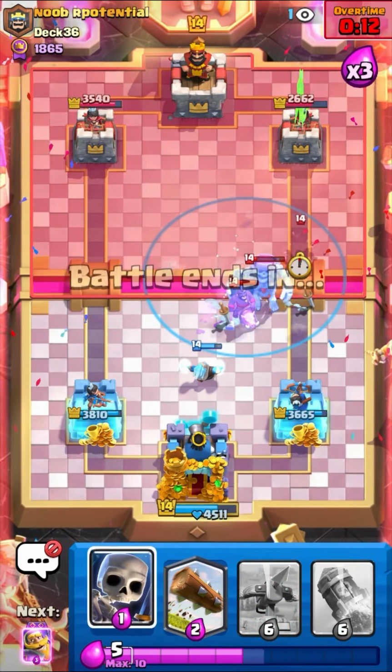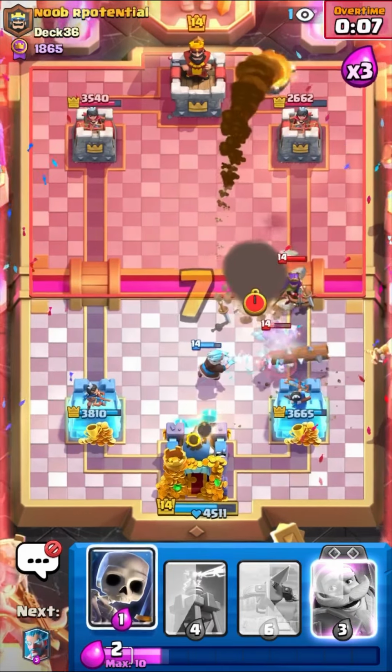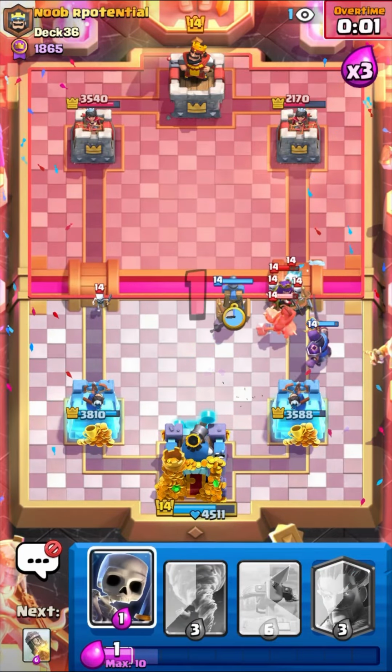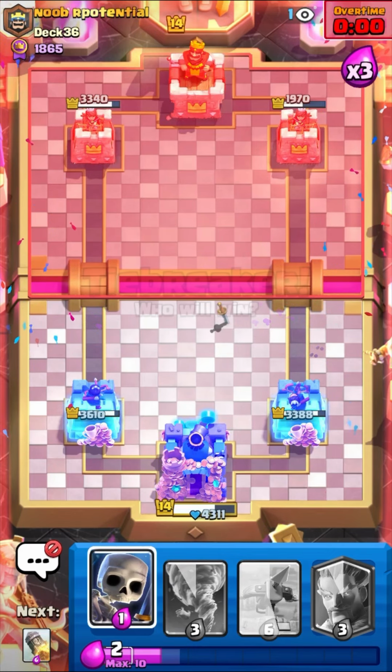Okay, I can just Tornado back and rock his tower. Just gonna cycle log to push everything back. And yeah, that's GG. Nice win, Evil Knight. And yeah. So I think we should be like top 50 right now, but I'm not sure.